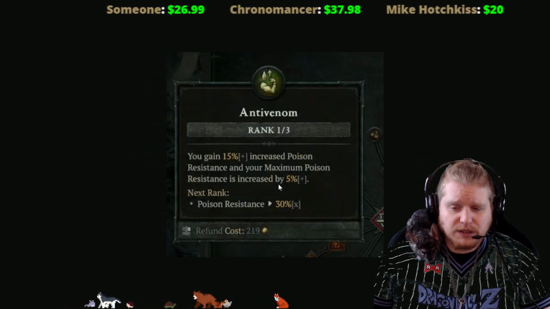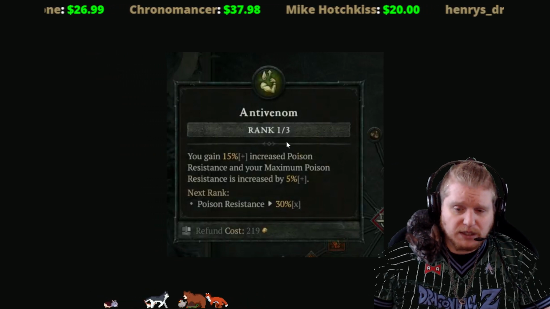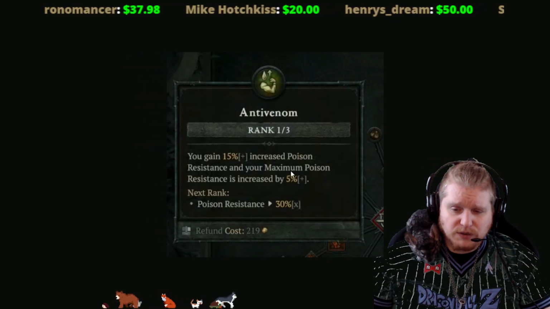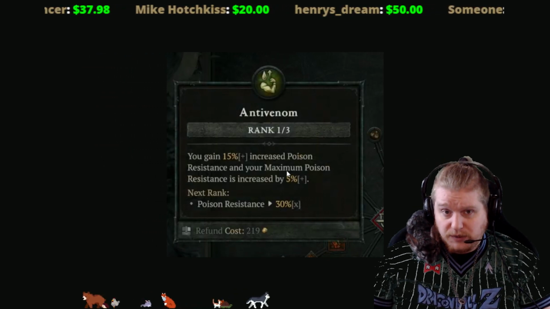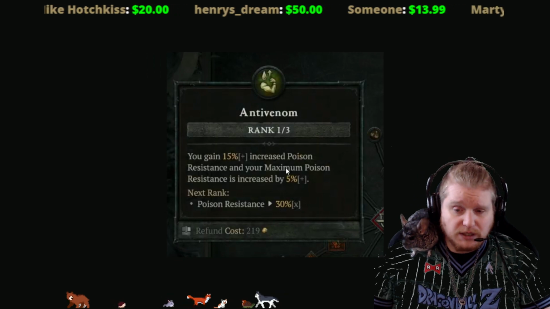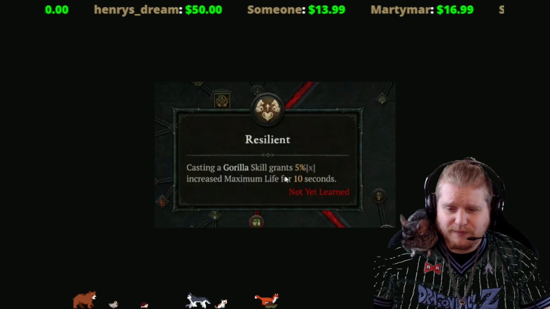But in this particular case, if it's going to bring up my poison resistance by 5%, I would totally take that. And I would see from there whether or not the maximum poison res goes up. If it does go up by 5% times each time at a 15% maximum, I would totally take 3 points in that because poison is one of the nastiest effects in Diablo 4, bar none.